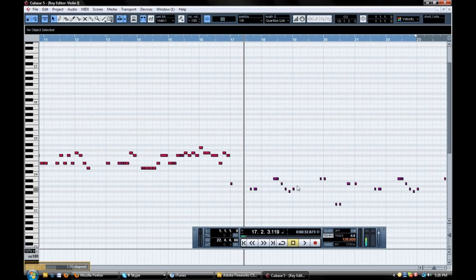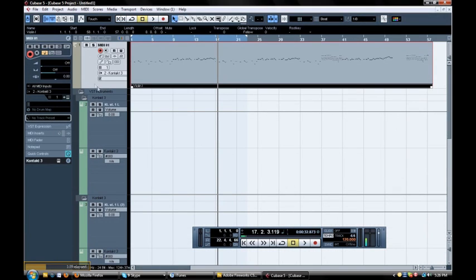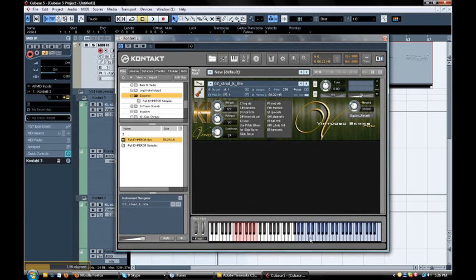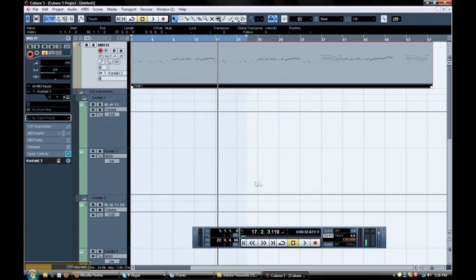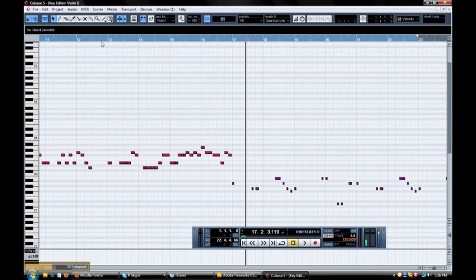Okay, so there it is on the piano. Now what we can do is take that same data played on the piano and switch it over to a violin. So here's my violin. And we're going to take those same notes that we just had and play them back on the violin. So as you can see, you're not limited to just what you recorded. I could take those notes and put them on to any instrument I think possible.